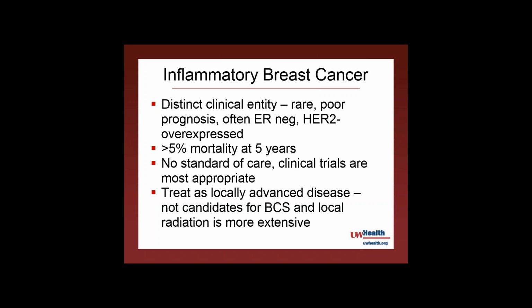Inflammatory breast cancer is a distinct clinical entity. It is rare. It has a poor prognosis. It is often hormone receptor negative and HER2 overexpressed, bad prognosis. Greater than 5% mortality at 5 years, that is really bad mortality for breast cancer. We have come very far with the treatment of breast cancer. There is no standard of care. Clinical trials are probably most appropriate for this rare subtype or distinct clinical entity.